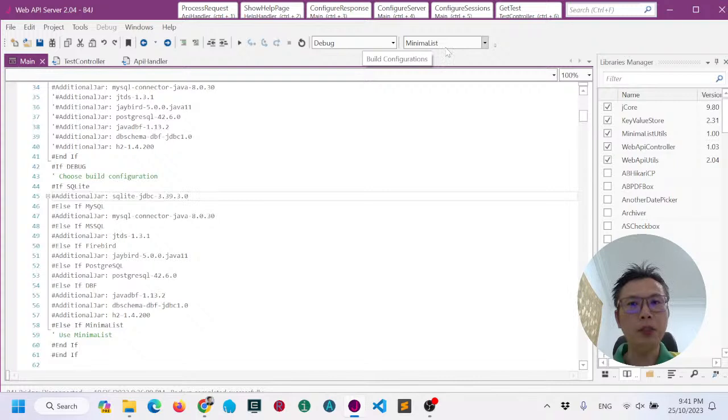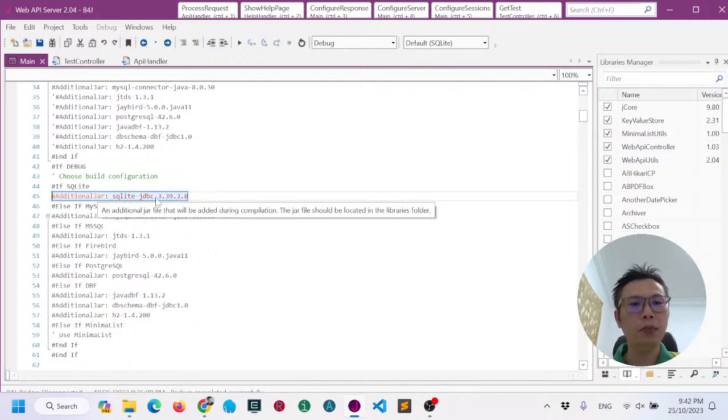If it's a minimalist, no additional library is required. So by default, it is SQLite. So it will support the additional library for you.